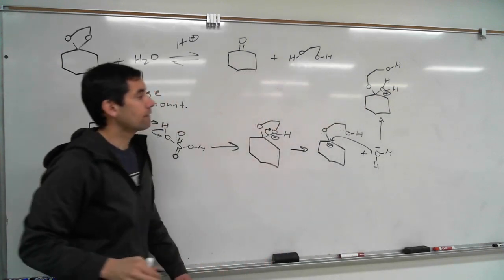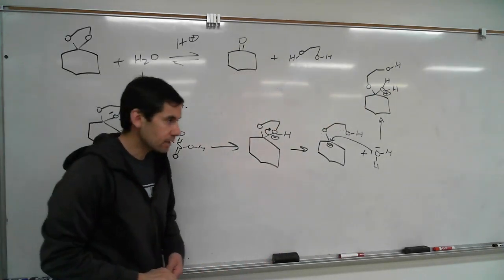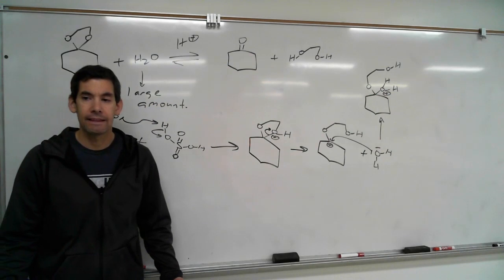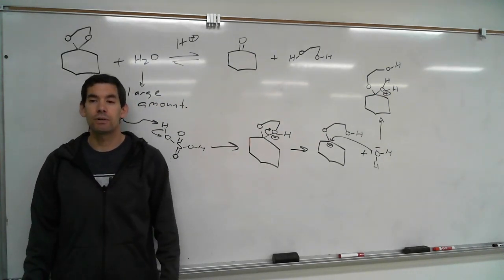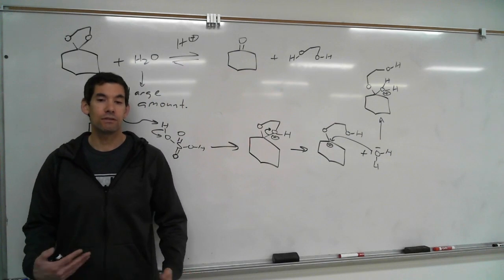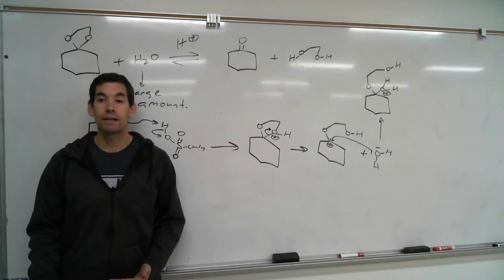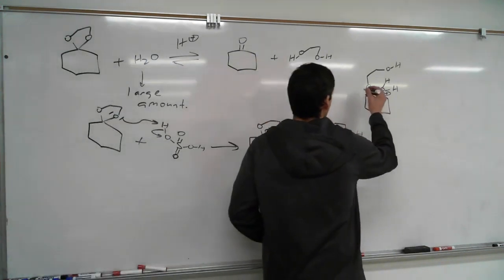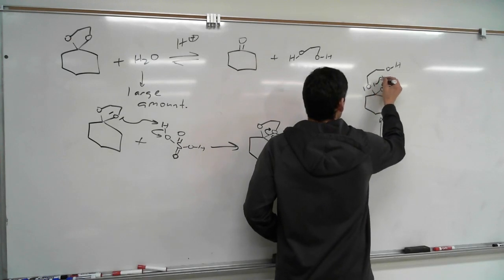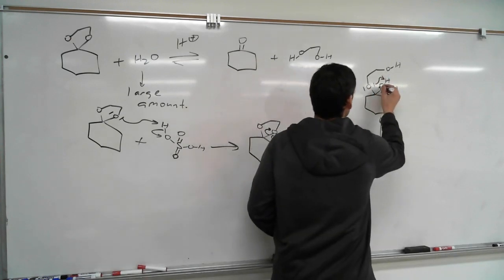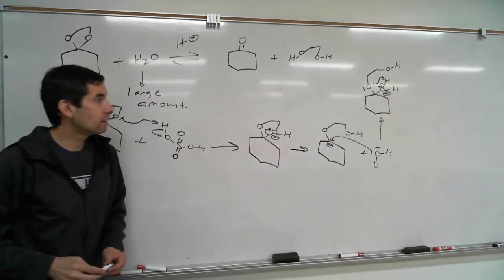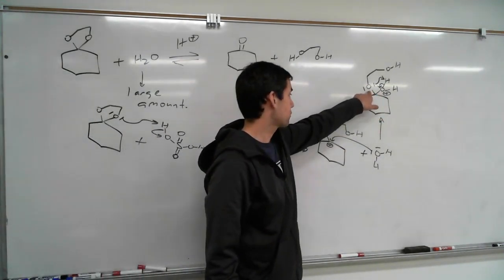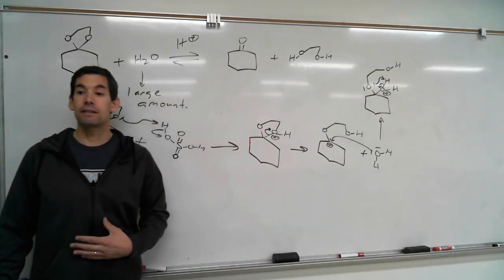So by doing that now, we've added water to that carbocation. Now we have a positive charge on our oxygen. But we don't want oxygen to be positively charged. So what's going to happen? What do you think is going to happen? Oxygen's going to be neutral. It's going to lose a proton. What do you think is going to pick up the proton? We've done this in the last two videos, right? This idea of a proton transfer, right? Proton's going to move from one oxygen to the next oxygen, right? You can imagine already which oxygen can pick up that proton. Right? By that oxygen picking up a proton, we've done two things. We made oxygen neutral, made this one positively charged, so now what? It can leave.